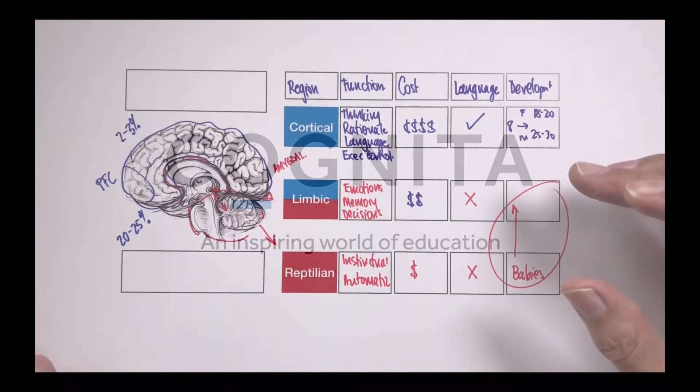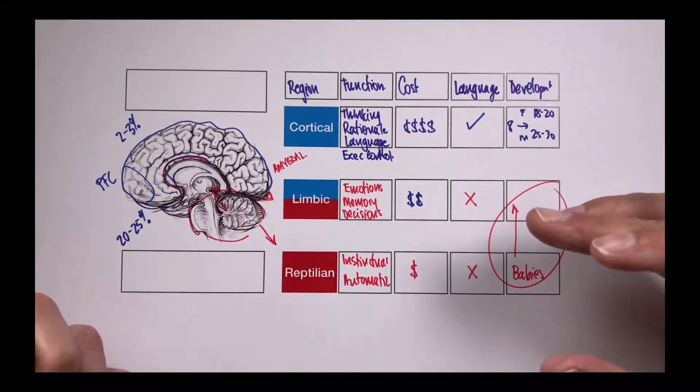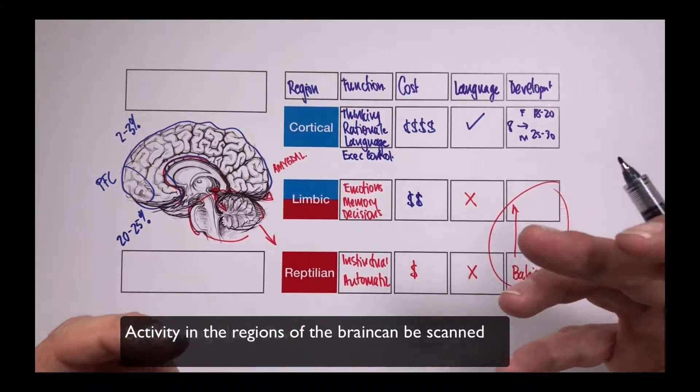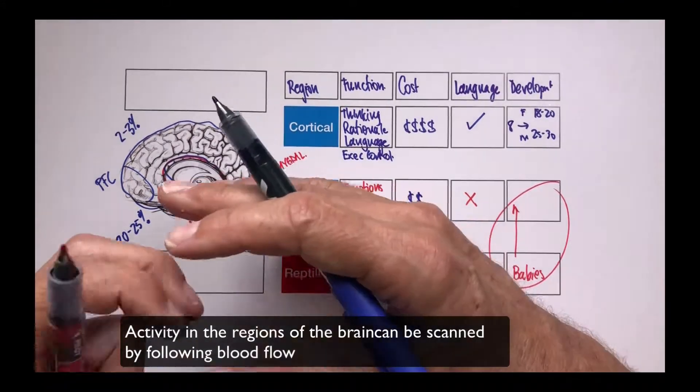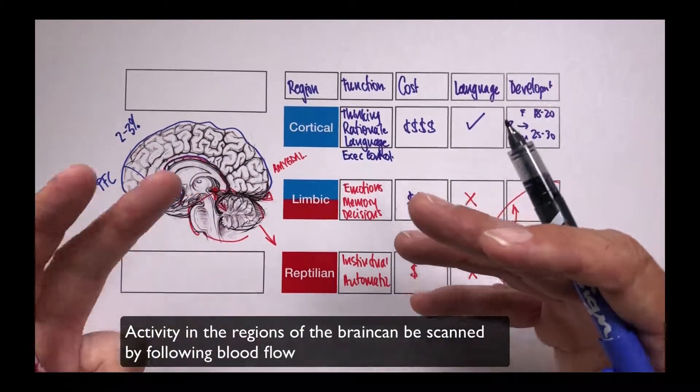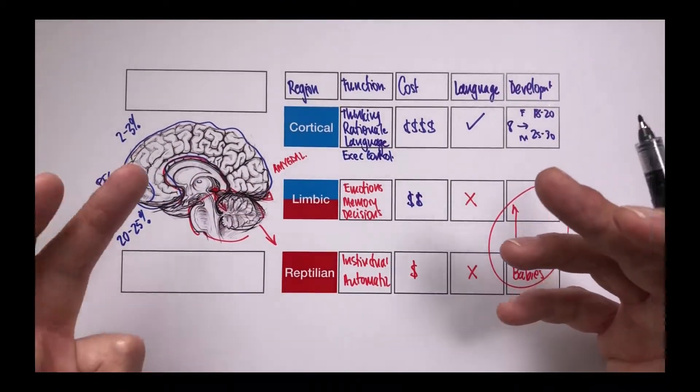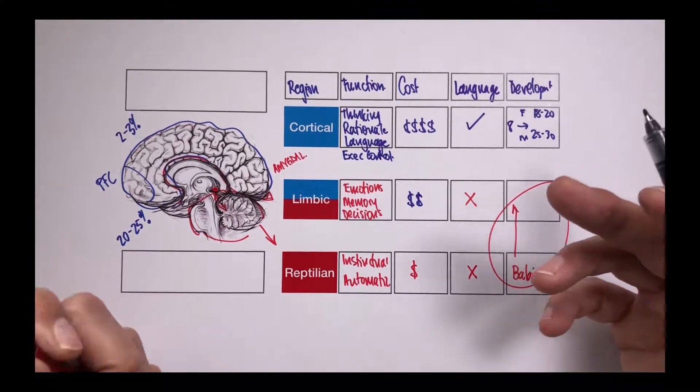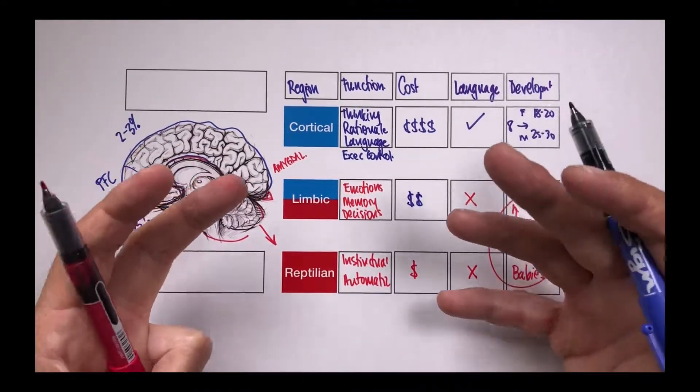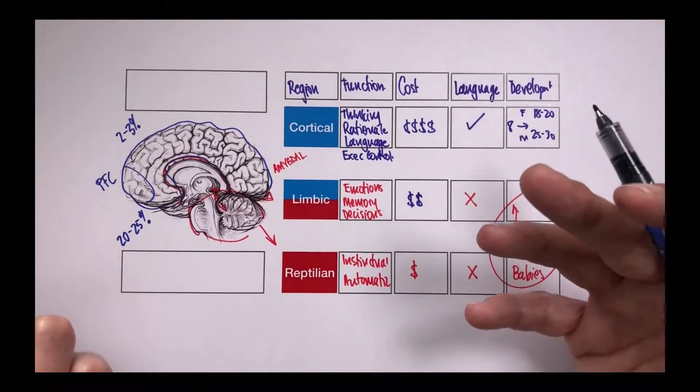A quick point I want to insert here is that we know this through evidence-based neuroscience research by the way that we scan the brain. Blood flow is working to all parts of the brain. You actually use all of your brain all of the time. So a neuromyth is you only use 10% of the capacity of your brain. That's actually quite wrong. We're actually using all of our brain all of the time, no matter what we're doing.